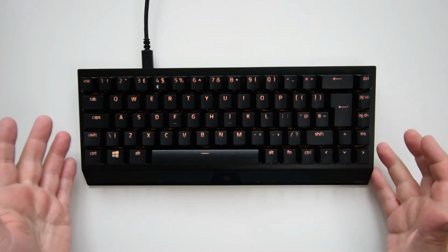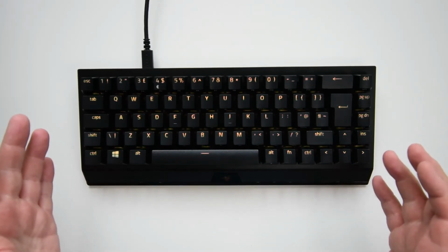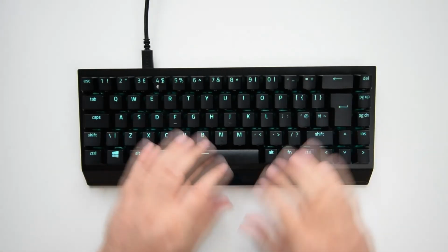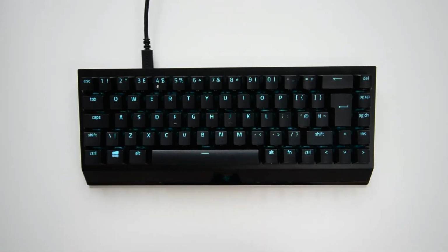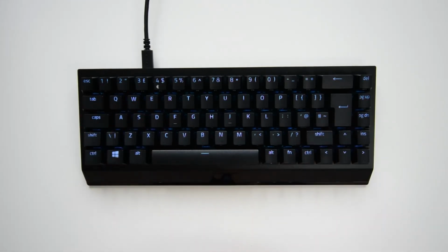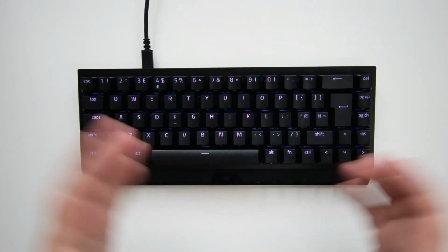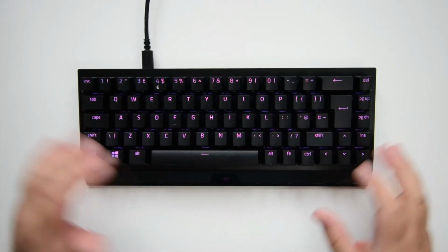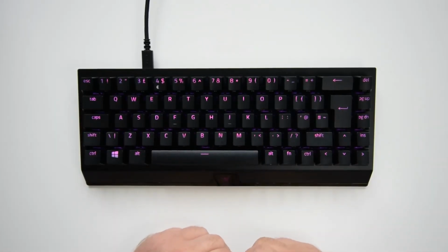I think, yes, you could always get similar functionality from something like the Keychron K8, which is significantly cheaper. This comes with a 2-year warranty, the Keychron doesn't, so that does make quite a bit of a difference. And obviously, there is an element of you paying for the Razer brand name as well. So if you have a full Razer setup on your gaming setup, then I think this will actually complement it really well, to be honest with you.